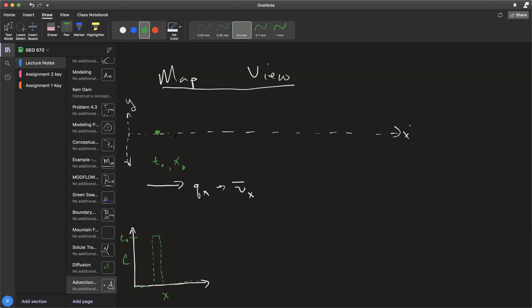Now, it flows along with my uniform groundwater flow, but it's getting spread by dispersion. So now it's spread out, and here are some contours. It'll get spread longitudinally, in the X direction or the longitudinal direction, and it'll get spread in the Y direction or the transverse direction. So this is spreading in the longitudinal, and this is spreading in the transverse.